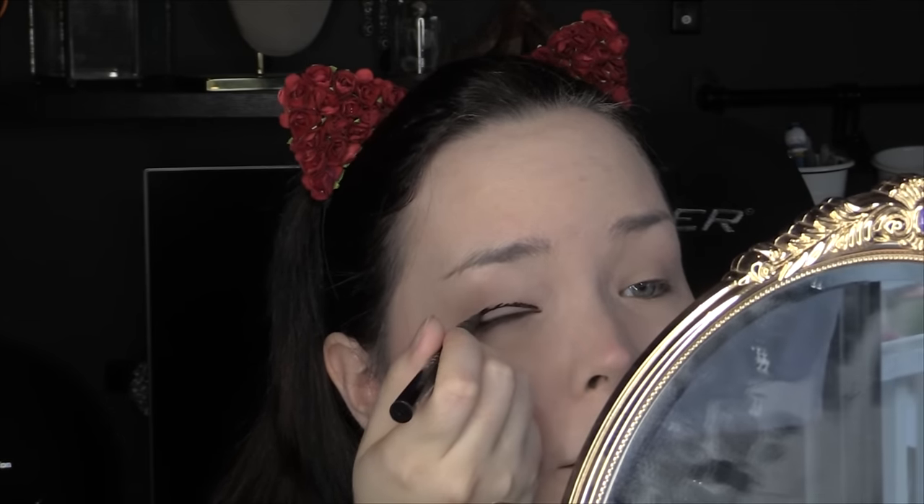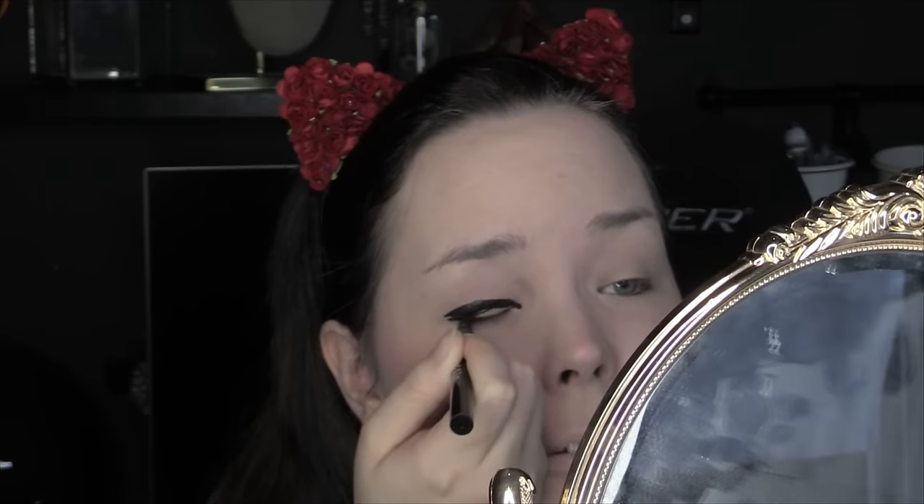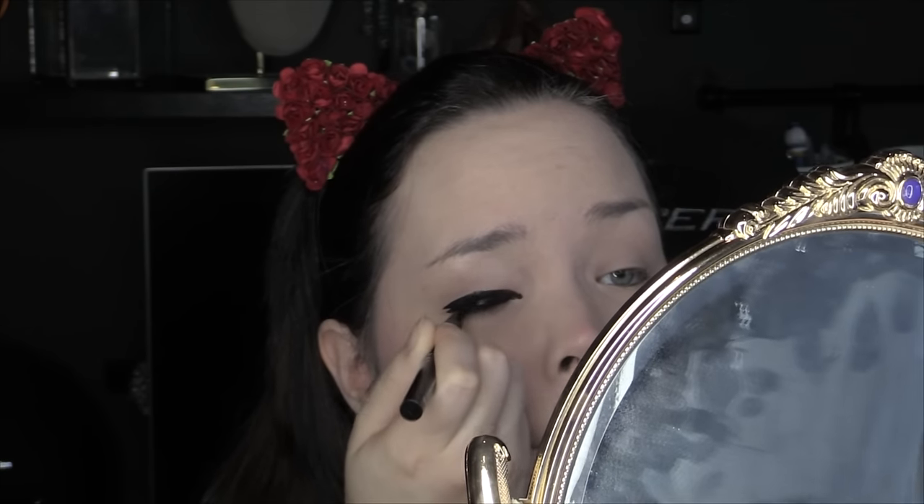So this is basically the base of my makeup. I would never ever go to school without my eyeliner on though, so I'm going to go ahead and do that now. I did it a little bit differently back then — mostly the same shape, I still have the inner corner and the tail, but I covered my entire lid with black. So I would just draw across the entire lid, follow that crease, and fill all of that in. It's a lot of black.